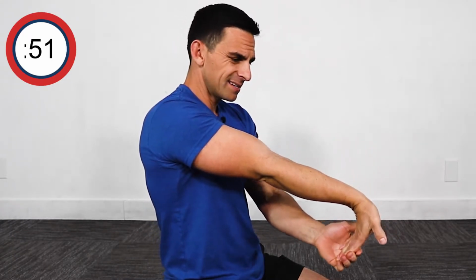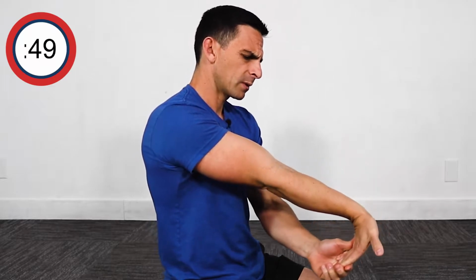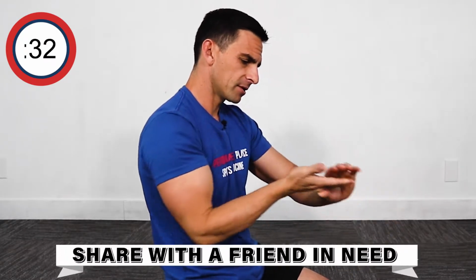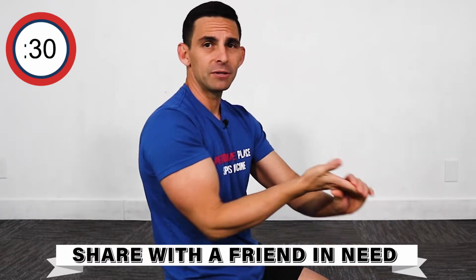Okay. Next one is we're going to stretch actually the opposing group of muscles here. This is going to be a wrist flexor stretch. I know it's going to seem like, well, why are we stretching the wrist flexors when we have a problem with the wrist extensors? Well, it's easiest just to start on the opposite side, and a lot of times, surprisingly, stretching the flexor group really helps out with decreasing sensitivity, even to touch, of the outer part of the elbow. So we're going to do this area first, and then in the next go through, we're going to do the opposite side.